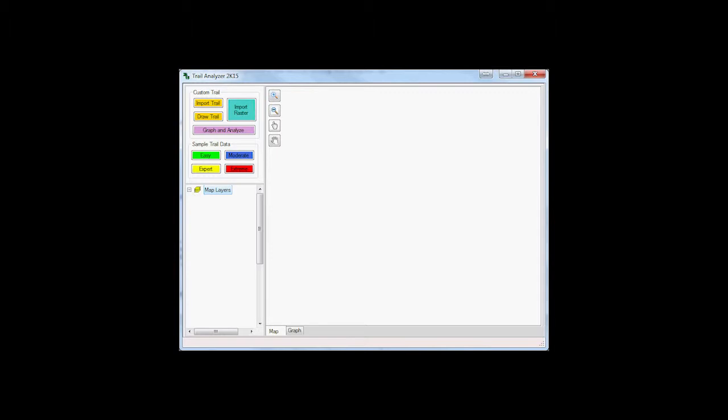So here I'm going to show you how to use some of the sample data that we've provided in our Trail Analyzer 2K15. Here you can see that we have the sample trail data, rated in technical difficulty from easier to extreme. And so if we click here on the easy button, it has to load in the data.